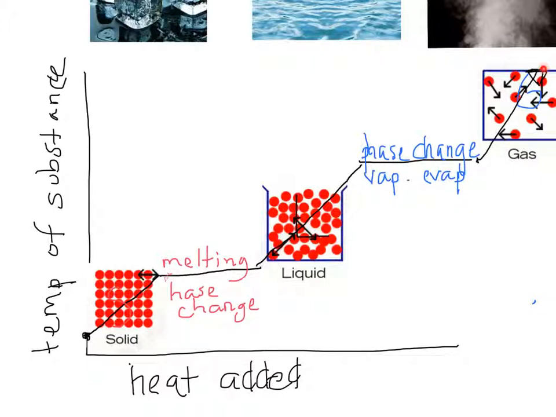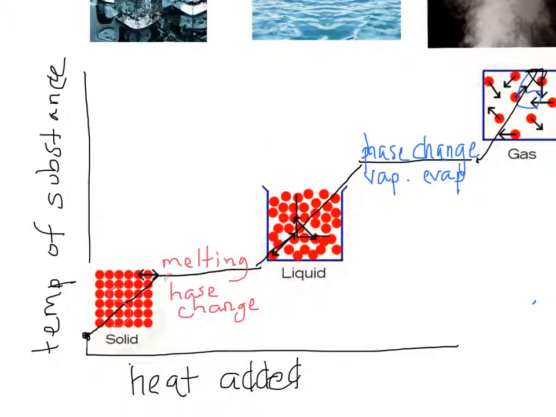So let's talk through that. Well, you start with a gas, and you start removing heat, and it's cooling down. And you cool down until all of that energy being removed is turning it from gas particles, really spread out and moving quickly, to liquid particles, more condensed together and moving a little bit more slowly. Then you continue to cool down and your liquid substance is going to cool down until you get to freezing. So as you go the other direction, your phase changes are the opposite. So this would be condensation if you're going in a cooling direction, and this would be freezing or solidification if you're going in the cooling direction.